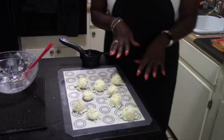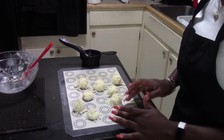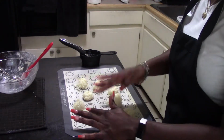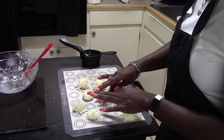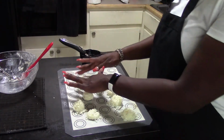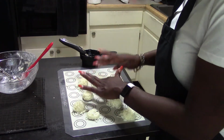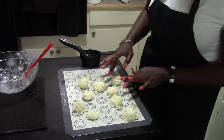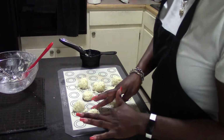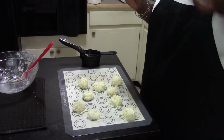At this time I have them all down here, but I'm going to take my hand and scoop them just a little bit better, and then I'm going to put them in the refrigerator or the fridge, depending on how you want to do this. After a while, about 10 or 8 minutes, you want to take them out midway and stuff a little almond at the top. Then when I come back, I'm going to show you how to do a double boil on our chocolate and melt it, or the microwave, whatever floats your boat. And we're going to have us an Almond Joy bar.